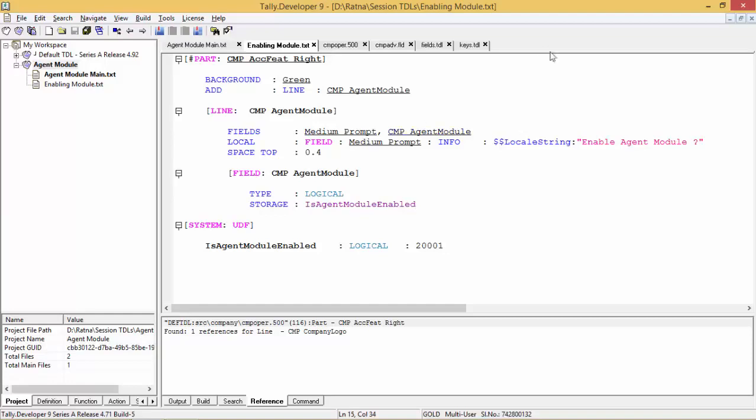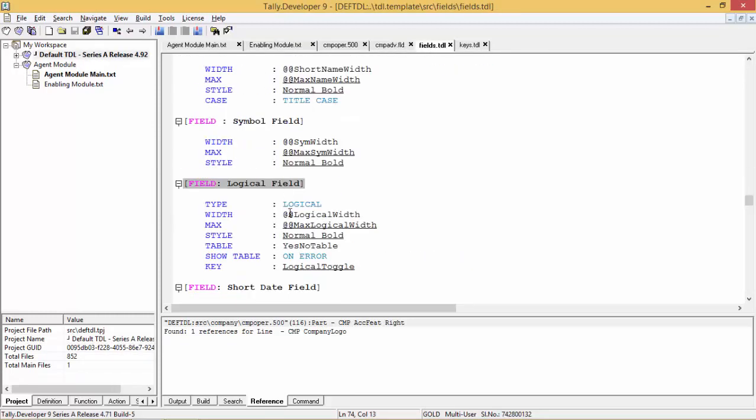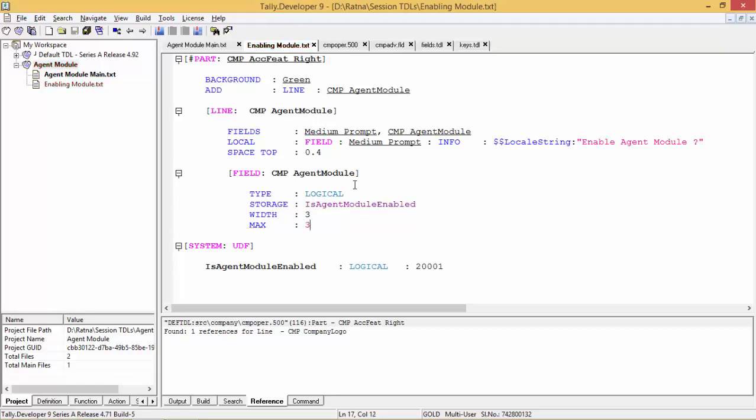So at this field, data type is mentioned, then we need the width. What would be the width size? Maximum we would need 3 characters, so 3. What would be the max characters? Obviously it is just yes or no, so 3. Then we need the table, the list table.